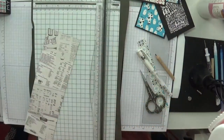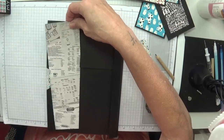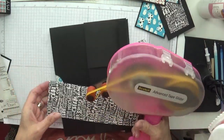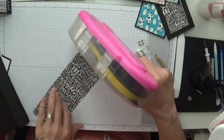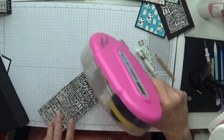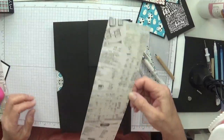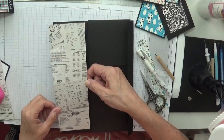So this is the piece that's going in here. Perfect. So let's get the ATG out. I'll just pop that to one side. Beautiful. That looks like it's got a full roll on it as well. So look at the, oh, I've got sticky there. Oh, I'll cut that out now with the thumbnail.